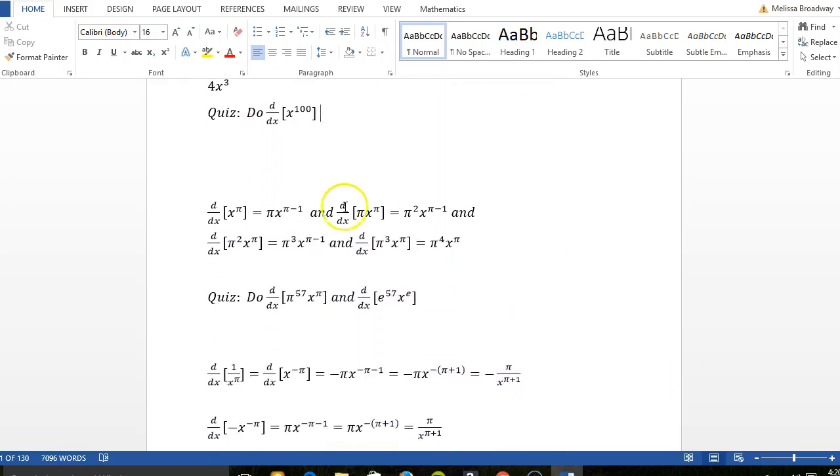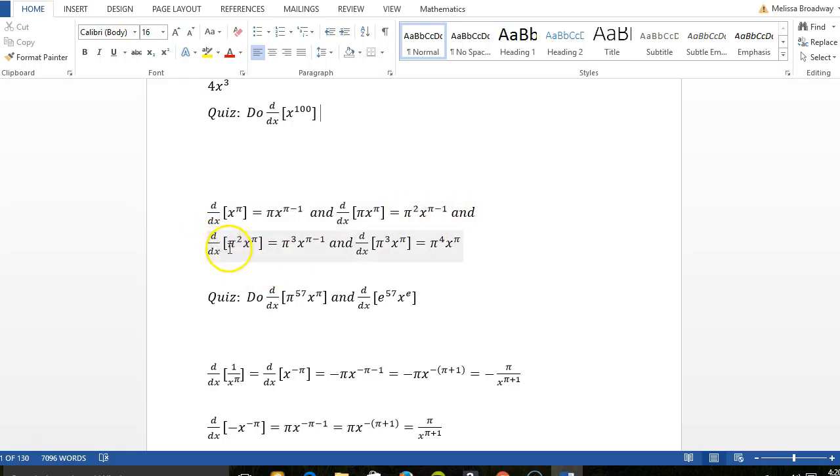And, hey, guys, we can use irrational stuff like d by dx of x to the pi. That's pi x to the pi minus 1. Now what if there's already pi out in front? You remember, pi is just a constant. You can yank it out, and that's just going to be pi times this guy right here, which is pi squared times x to the pi minus 1. You just do associativity. That pi and pi are going to bump into each other and make pi squared. So pi squared x to the pi minus 1.